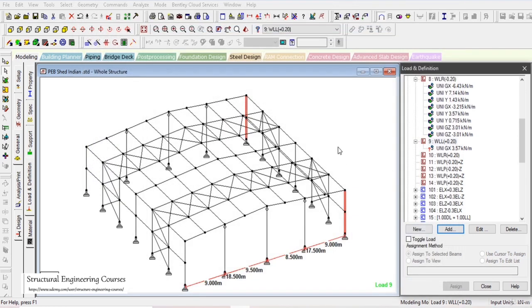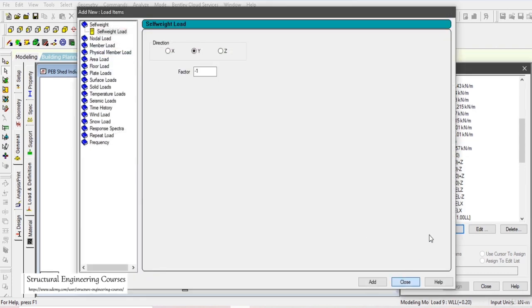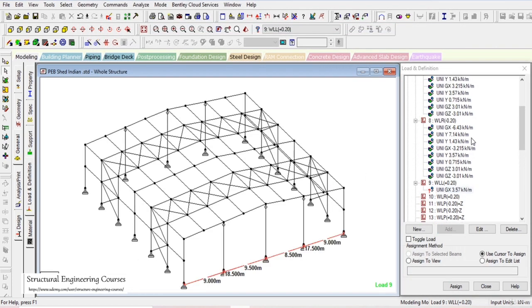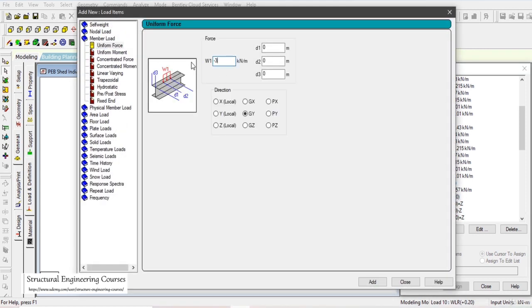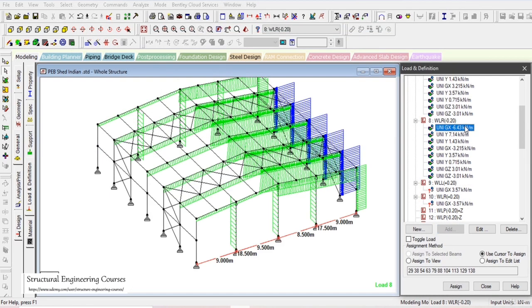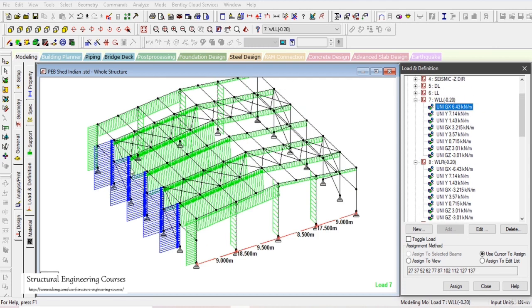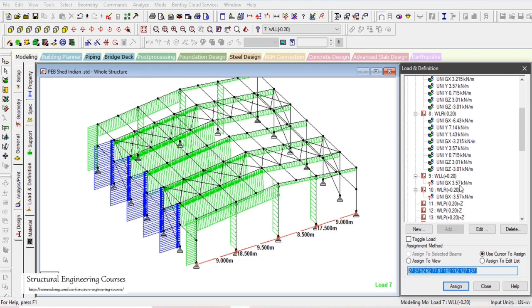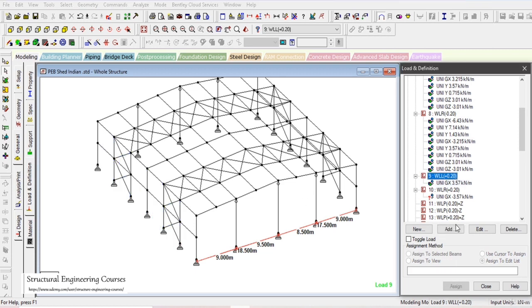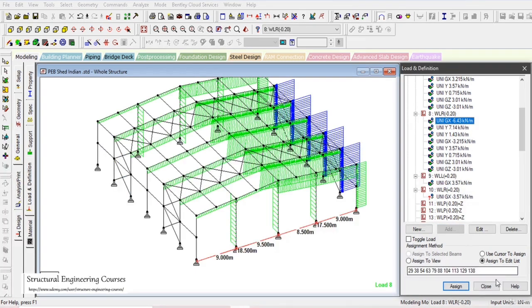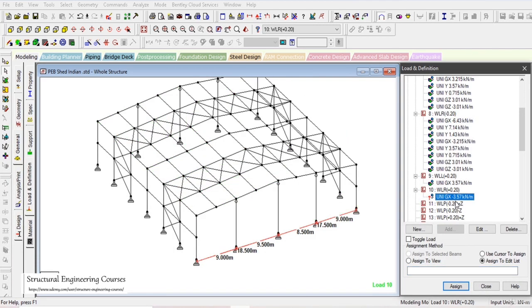Similarly, what we need to do is that we need to add more member loadings, but before that what we can do is that we can just simply assign this 3.57 kN/meter to the vertical members here and side by side to save our time, and we can add minus 3.57 and global direction is X. So initially we had applied 6.43 kN/meter to all of these members here, so we can just apply 3.57 kN/meter and here so copy all of these members here and paste all of these members here.